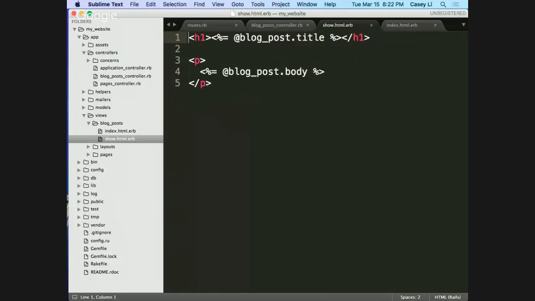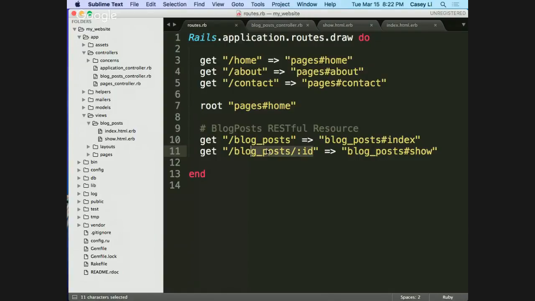Okay, so that's that. How do we access that dynamic ID? 8 minutes. Okay, I'm going to show you how to access it first and then see if I have time to explain how that actually works, okay? So any dynamic part of a URL, so any part of a URL that you specify with this little colon, okay, that's again called the dynamic part of the route. Any dynamic part of the route will always come into that controller action in a big collection called the params hash or parameters hash, okay?